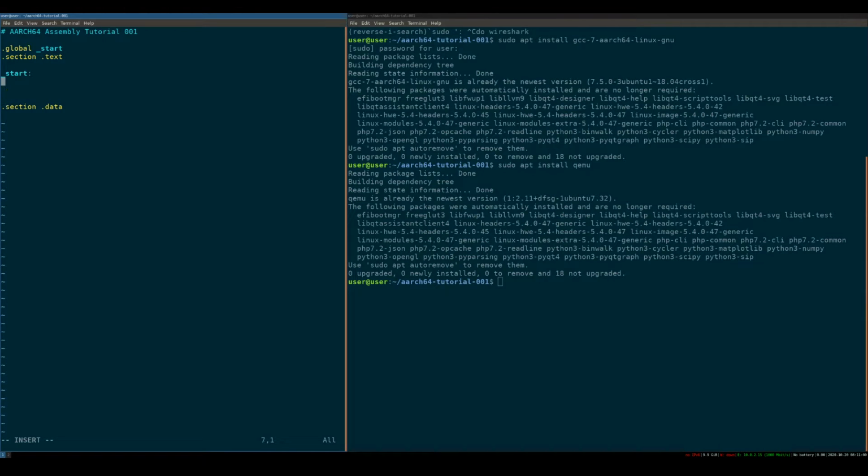I think like last time, step one, we should figure out how to implement the exit system call. Okay, cool, how do we do that? We need to first identify what the system call number is for exit. Because exit was system call 1 in ARM32 does not mean it's system call 1 in ARM64. If they change the kernel at all, if they change the binary ABI, the way that the binary talks to the kernel, that system call number could change. So we've got to look it up in a table.